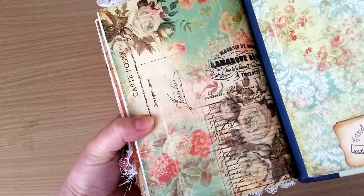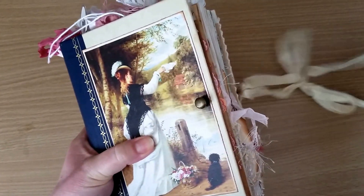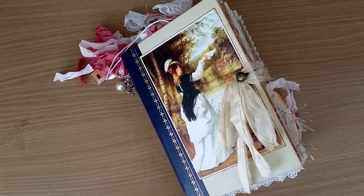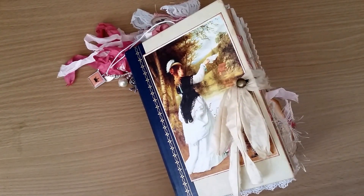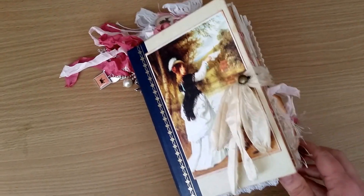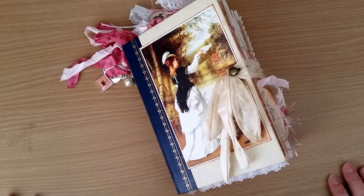That's the lovely chic kit, and there is the last page - that's the end of the journal. If you have any questions, pop them in the comments section down below. I will be listing this in my Etsy shop at some stage over the next couple of days. If you see something in this book and I've not credited someone, pop it in the comments section and I will address that. I think I've covered everything, so for now I will say goodbye - and I need to go blow my nose. Bye everybody!